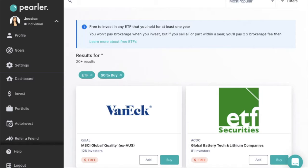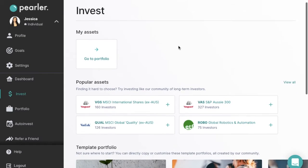I highly recommend that you sign up and check these free ETFs yourself and see if any of these are already on your watch list. I think if you can save on brokerage in the long term, that can have a massive impact, especially when you're dollar cost averaging and making those regular deposits. I think it's fantastic because it allows you to make more regular investments and get your money into these ETFs sooner rather than later. I wanted to point something else out.